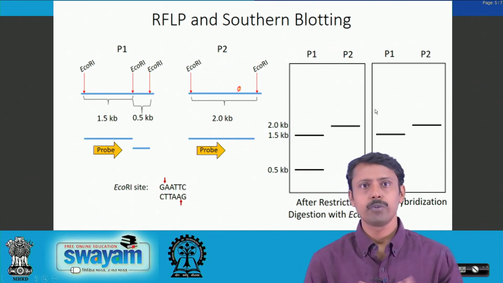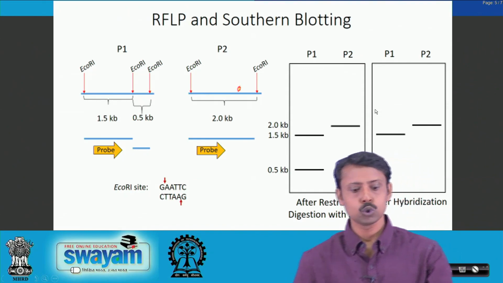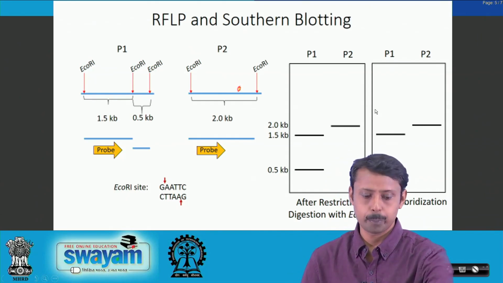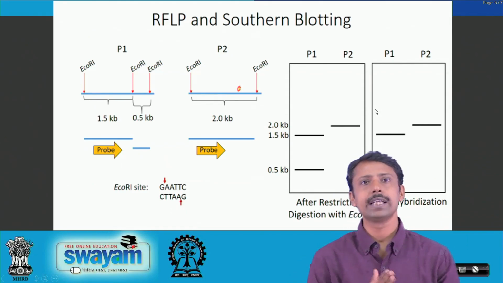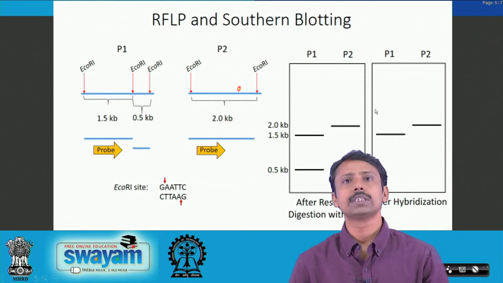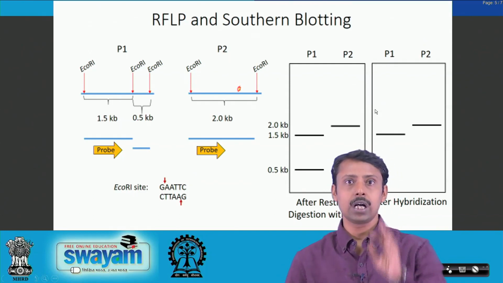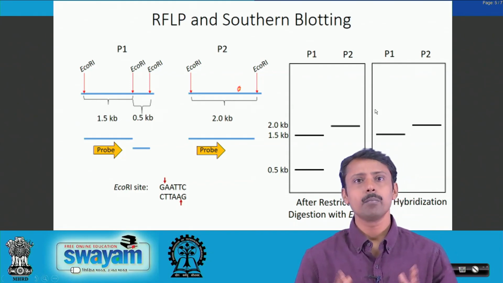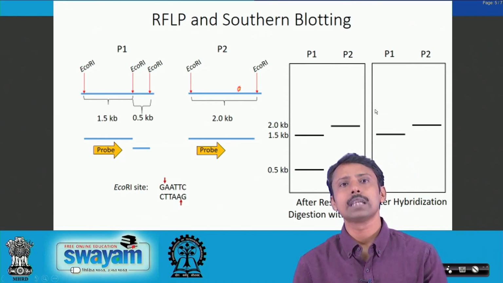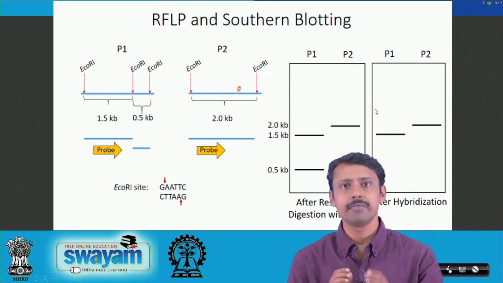Restriction endonucleases are a group of enzymes that can cleave DNA at specific sequences. So, if those enzymes are used, the DNA will be chopped at that position. In the case of the P1 plant, the DNA will be chopped at 3 positions, whereas in plant 2 it can be chopped at only 2 positions. At the third place, where a star-like mark is shown, a random mutation has taken place, and due to that mutation the DNA sequence has changed, and the restriction enzyme cannot cleave the DNA.